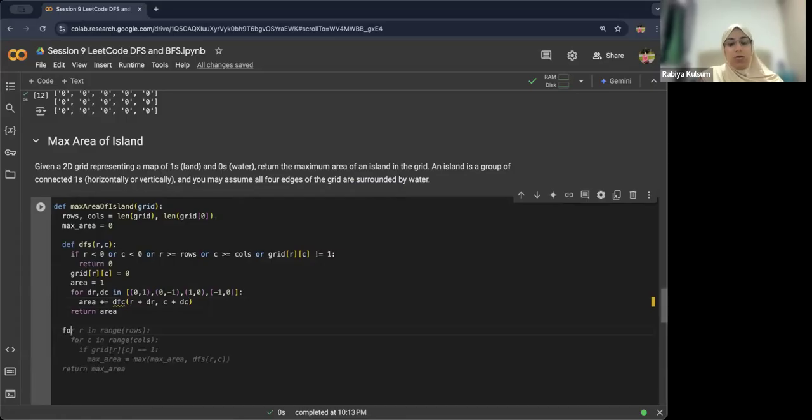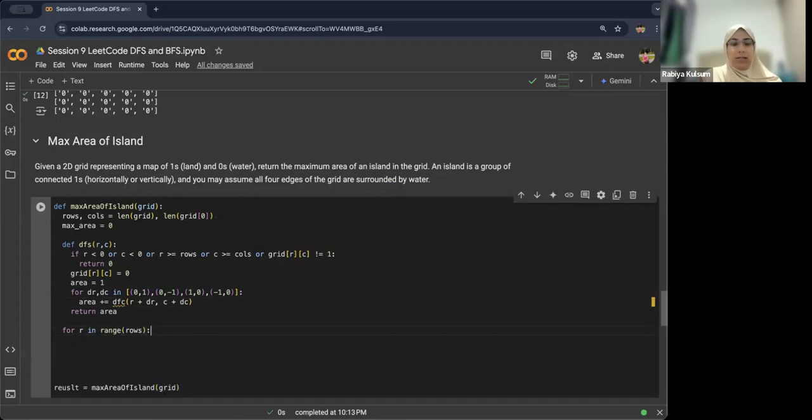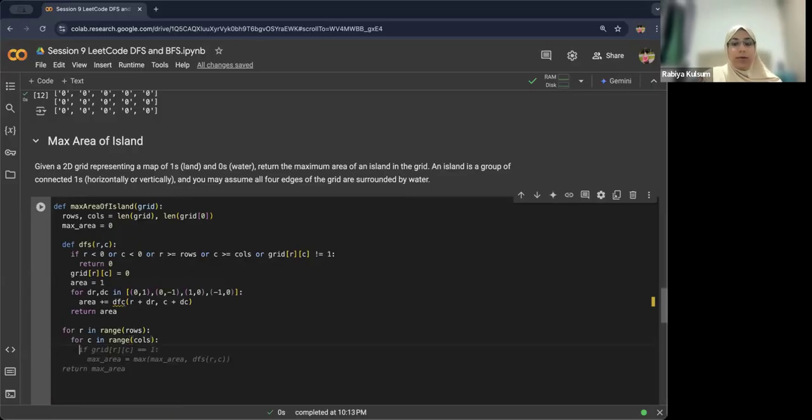All right, now let's run it throughout the loop. So for R in a range of rows, whatever the length is, then for C in a range of columns, whatever the length is for columns, what we are going to be doing is we are going to run through the grid. If grid R, C is equal to 1, we are going to only count ones, right? Those who are interconnected.